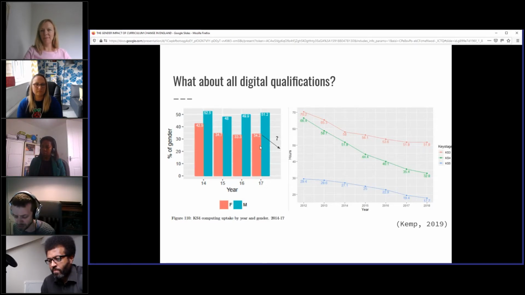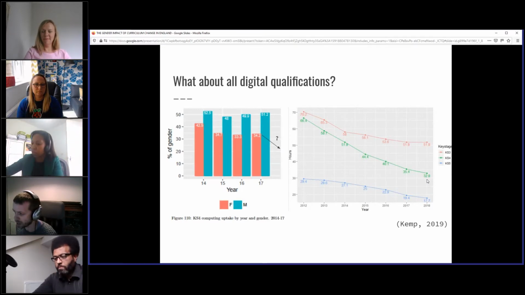So certainly the curriculum change in the last few years has been quite damaging to female uptake of any sort of digital qualification. And I'm just putting this graph here as well, which is the number of hours of computing education happening in school. As you can see, the numbers have decreased significantly since 2012, and are likely to decrease a little bit further, though we've obviously leveled out for Key Stage 3. And you're seeing a reduction in hours of computing being taught in school, but not necessarily impacting males the same as it's impacting females.